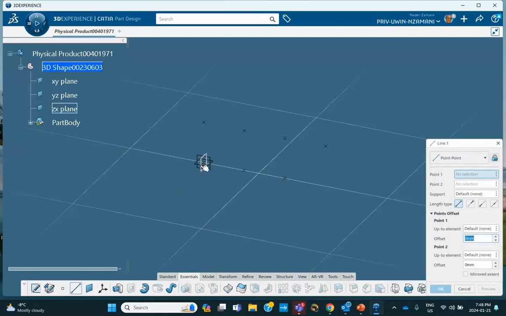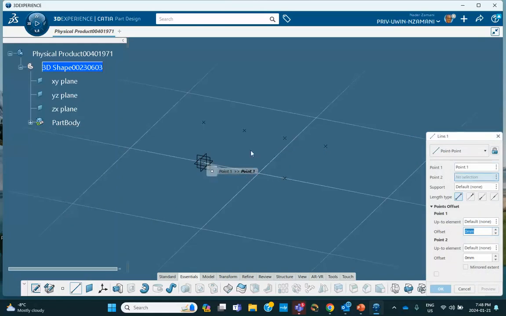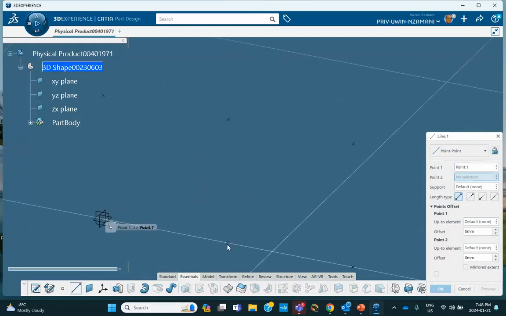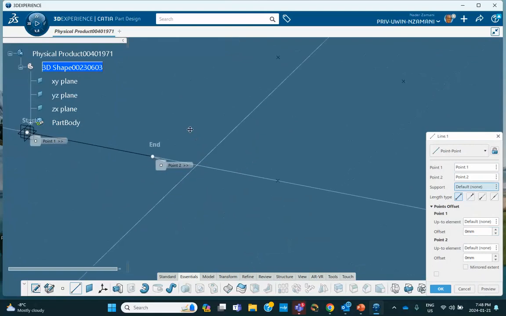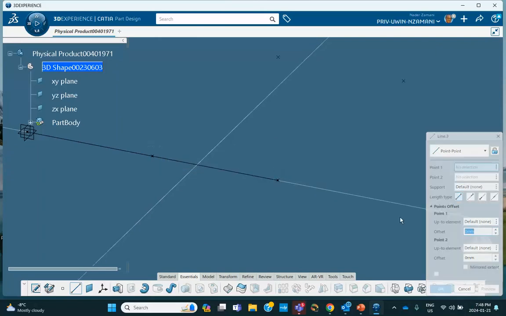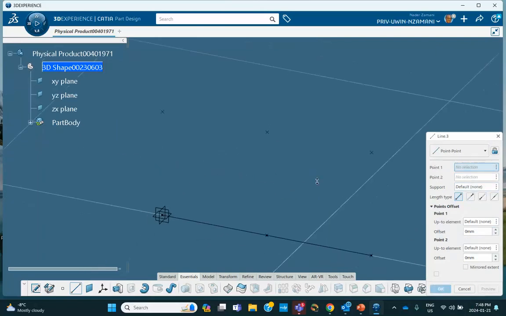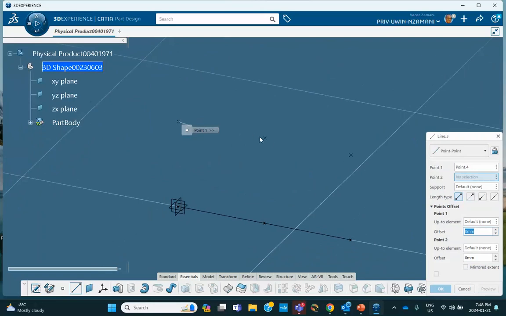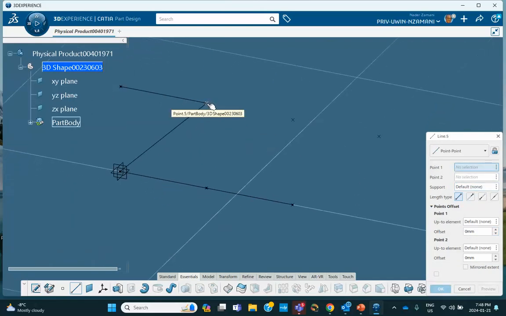A line from here to here. Another line from here to there. Okay, one from here to here. From there to there. These eventually are going to be our beam elements, or truss elements, actually.